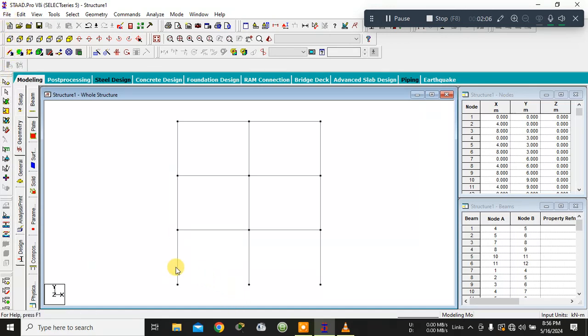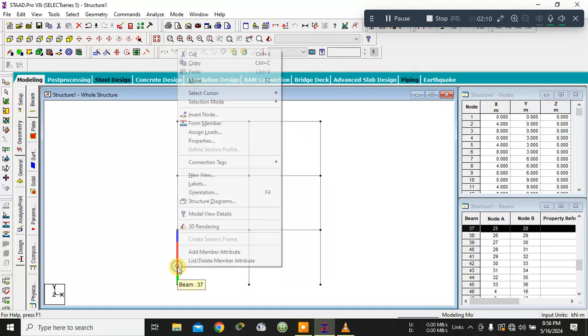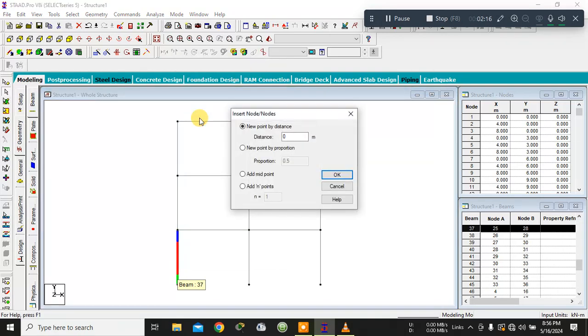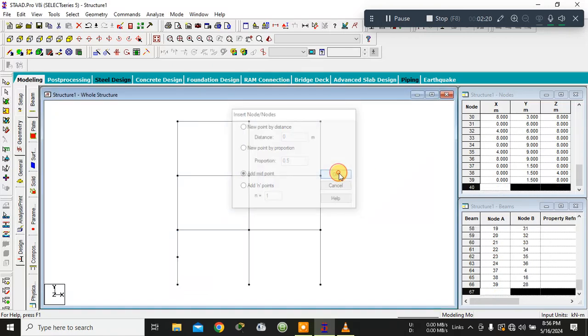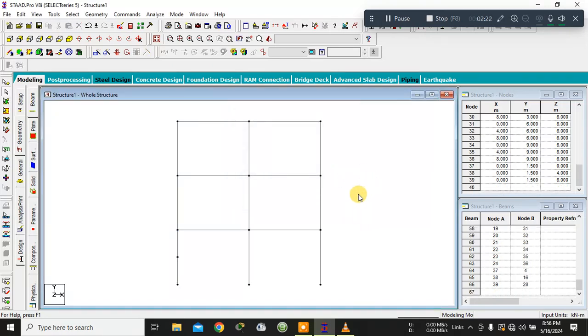Now this is the beam. Here I'll right click it and insert a node. Insert the node, click on add midpoint. Okay, at midpoint it is created.